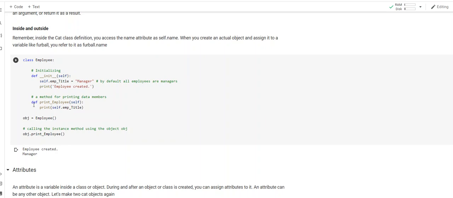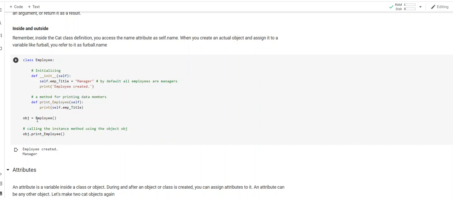So when I run this, it's going to define the class, and I've got two methods in here. One is that initialization, and the other is a print method. It's a way for me to get some information about whatever's taken place. So this is some functionality I want to have the ability to perform.